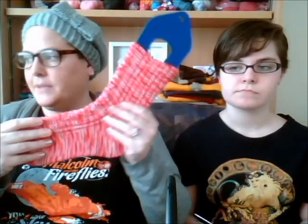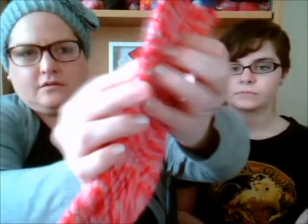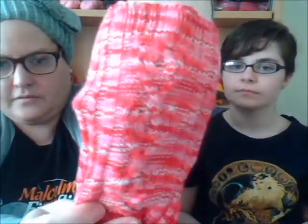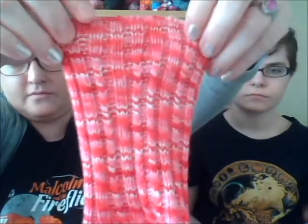So I finished sock number 1 of my Valentine's Day socks. This is the True Love sock pattern by Chrissy Gardner. I'm also on US 1.5, 2.5 mil, in Windy Happy in the Mars colorway. This is actually not great because I can't really show you the hearts. They've got hearts up the front, and then on the back of the leg is a small cable pattern.